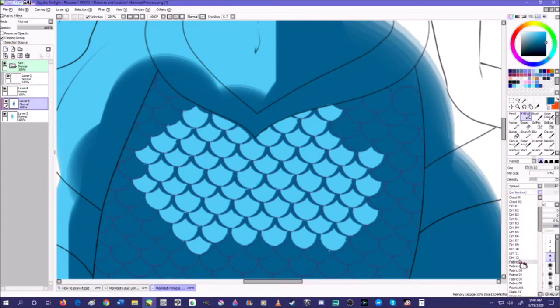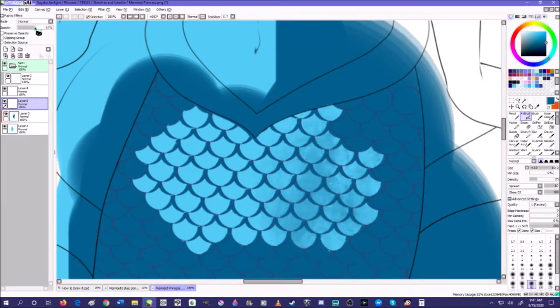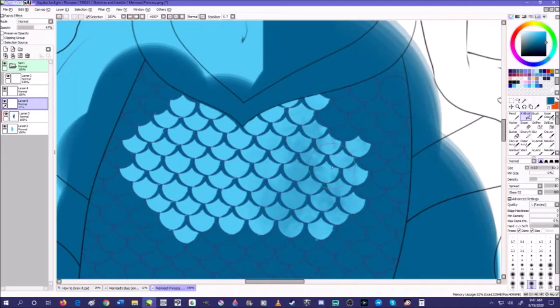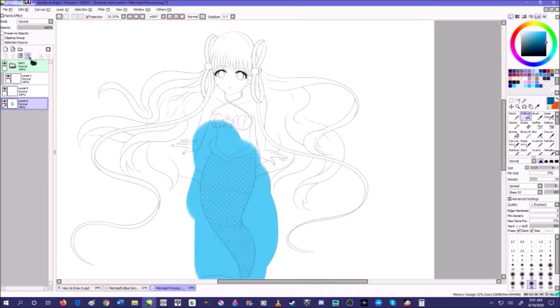Go onto the textures. I use glass 2 texture, and then I just do that. Well, it's a different layer. I do that, and that gives it a really pretty tail texture. And then I go up here and do the same thing, only this time I do it with luminosity, and that gives the tail a lot of shine to it.